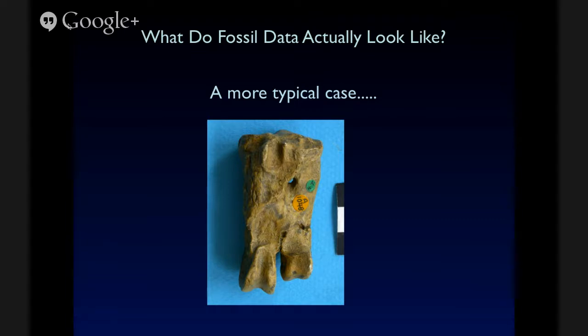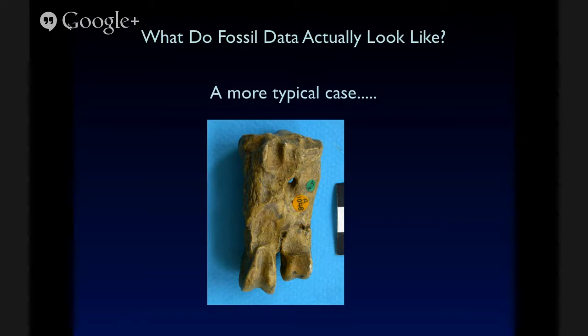And so if they really do belong to the same clade then we have some interesting biogeographic relationship there. And we have many other examples of fossils like this. The oldest specimen or the only specimen from a particular area is not very complete. And so we have two choices, ignore it or try to figure out where it goes. And this means dealing with missing data. And missing data is going to be omnipresent and is often or always going to be unevenly distributed when we're dealing with fossils.